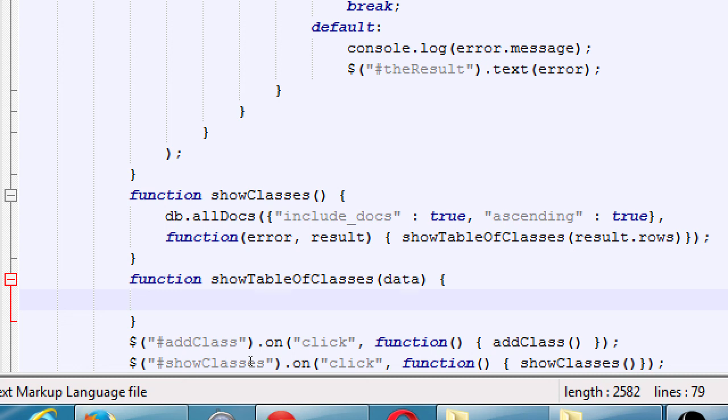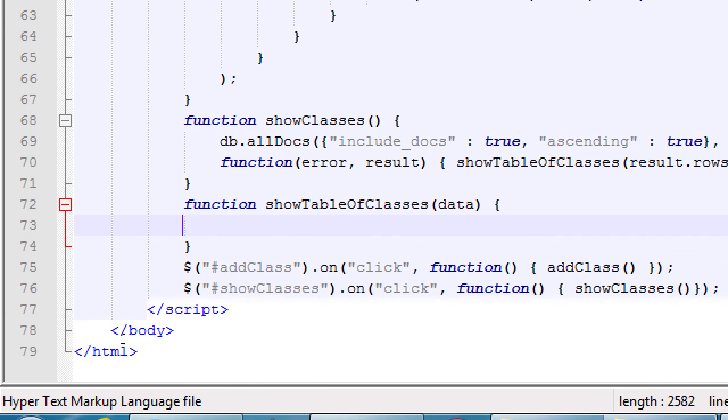The way we'll do this inside of the function, we will create a variable $div equals. We're creating a variable called div, and we're going to do it via jQuery. Remember, that's what the little dollar sign means. After the equals, we've got dollar again, open, close parentheses. And inside the parentheses in quotes, we've got the ID, which we called result. Semicolon.